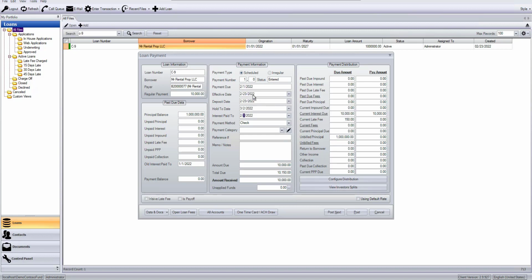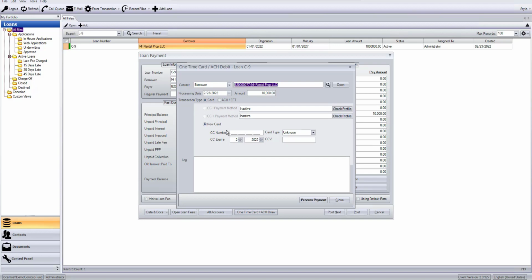Entering the payment is a normal, separate process. What I'm going to show you here is the ability to press this button. Once I process the payment, I am going to have to come back and enter the payment once it's been successfully processed. So I'm going to press this button here, and this is going to pop up, and I can either select credit card or ACH.